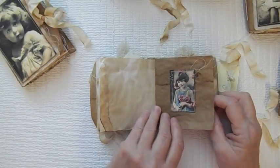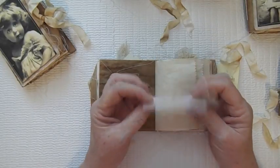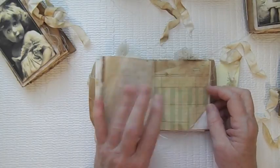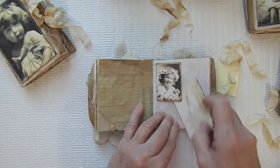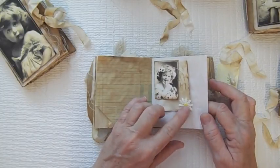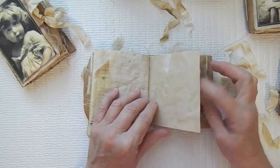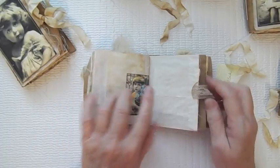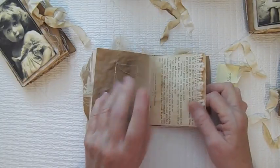Sometimes those threads kind of get hung in each other. There's a little image there. There's a little baby. Journal spot there. Some more sari silk. Here's just a couple pieces of paper I've sewn together. I've got a little daisy crocheted lace there. What do you want to call it? That I really, really like. Here is journal spot. Piece of library card. Little image there.